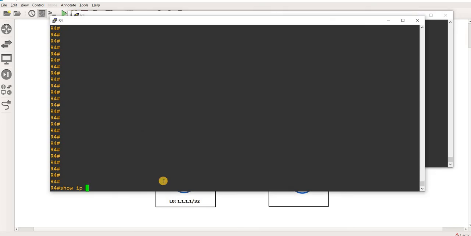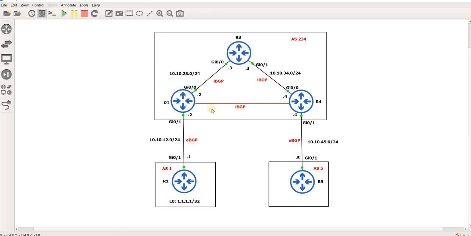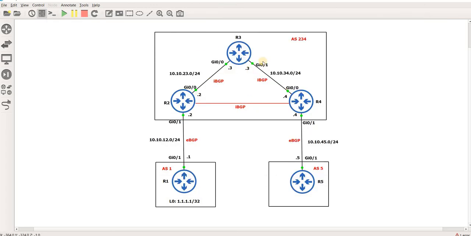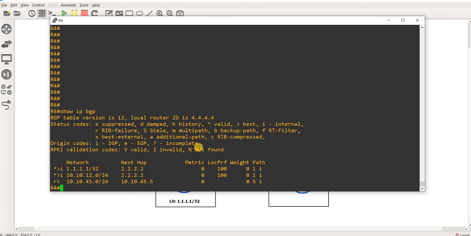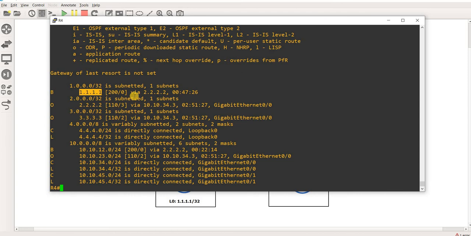And R4 is receiving the route via R2. So we have a full mesh of neighborships between these routers in AS234. And I should also see that in the routing table, which I do here.